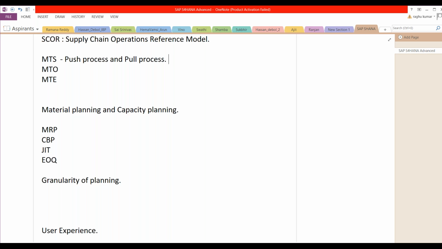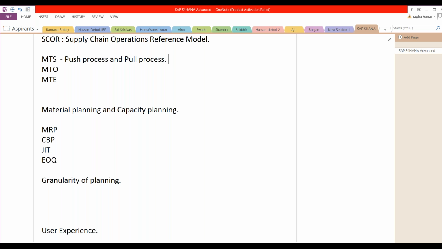Very good. For example, I have done one project like that where we were supposed to build switch gears. Those were basically a pull kind of case. Whenever a demand came, only then we started the production. Perfect. So we know that push and pull processes both will exist. A client cannot have a completely ideal push process only or an ideal pull process only. Not possible.